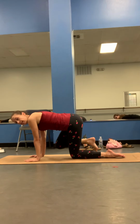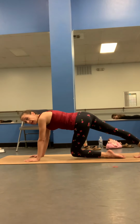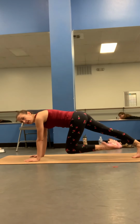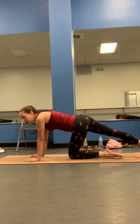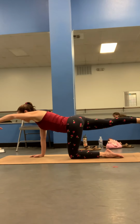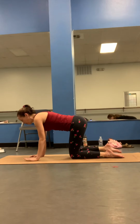Good. On your inhale, straighten it back again. Exhale, drop it down and stretch your calf. You can just kind of rock. Sometimes I like to lift my bottom leg up to help me stretch. That's something you can try if you like it. If you don't like it, don't do it. Inhale, reach arm and hand. I mean arm and foot. Exhale, back to tabletop. Take a cat-cow.